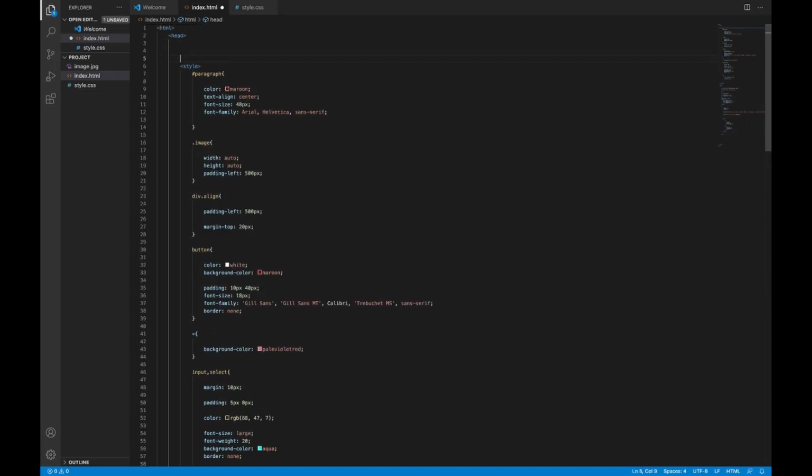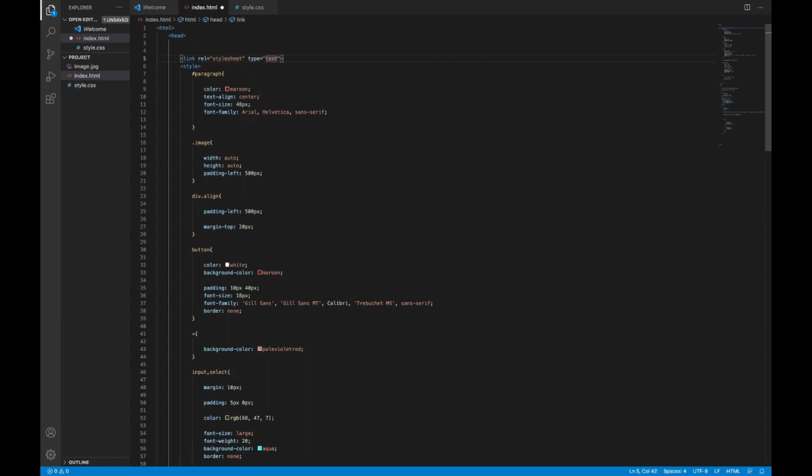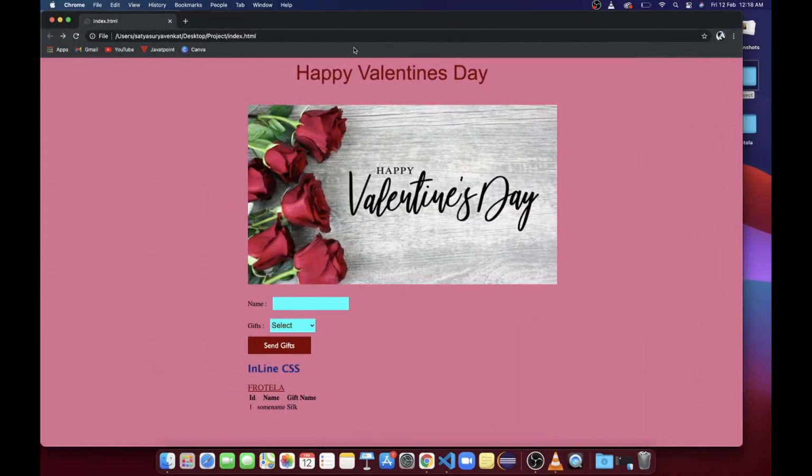So I want to include that file in the index.html. We can use this style.css by using this syntax. So now we have included style.css in index.html.